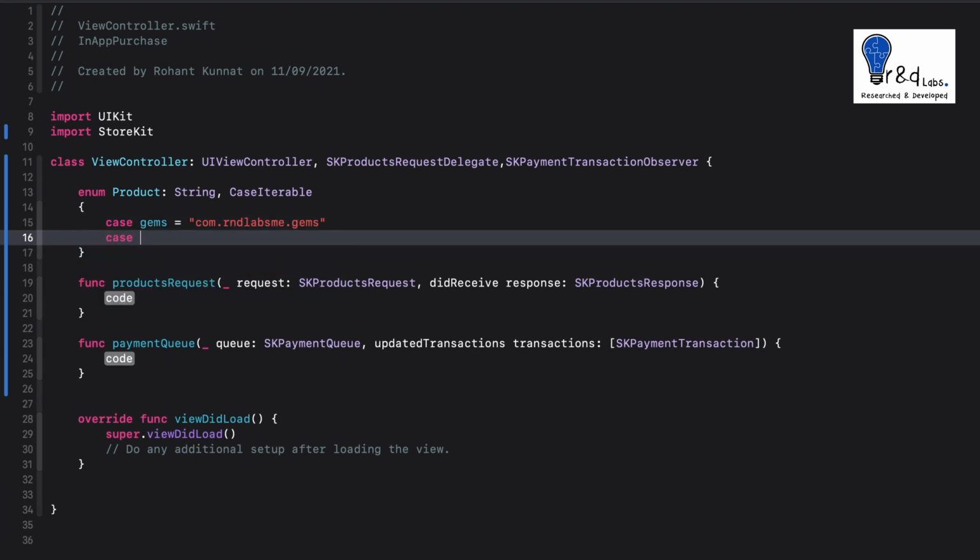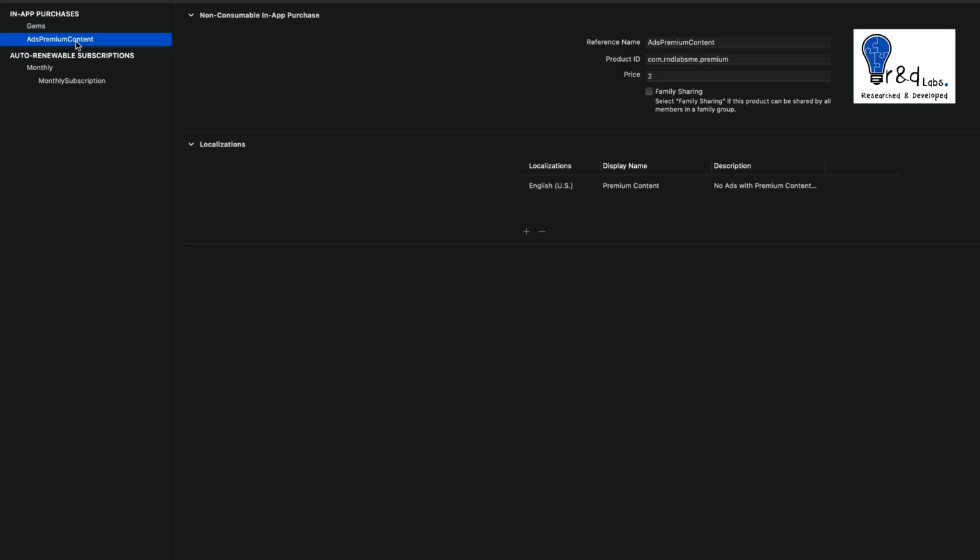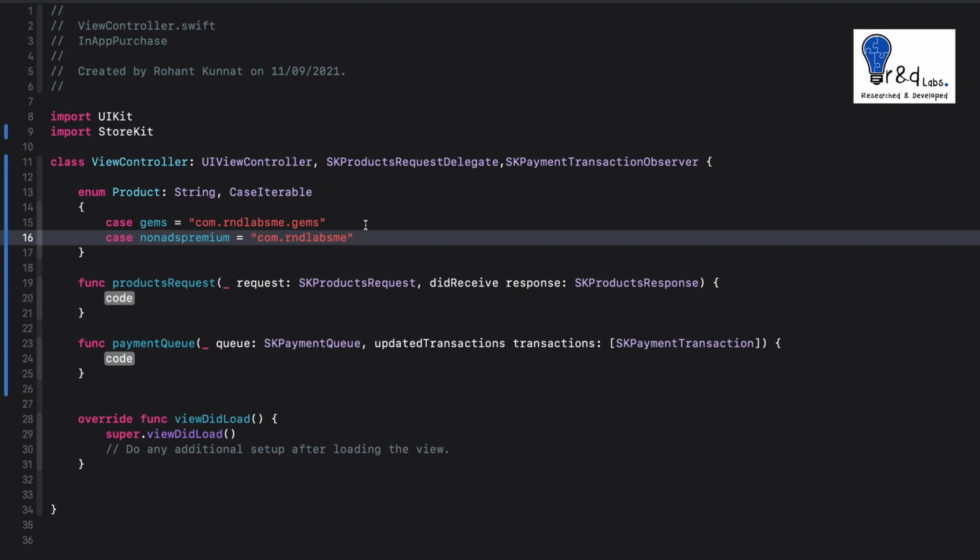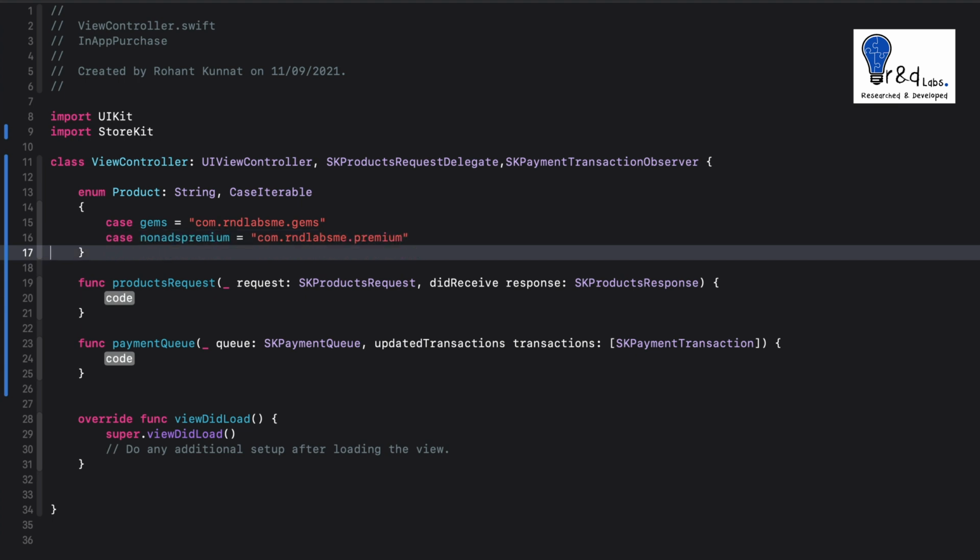And the next one is a non-ads premium, isn't it? I don't remember the name that we have set in for the premium content. So it's just the premium that we have added. Let's copy this and go back to our ViewController Swift class and add in the premium.